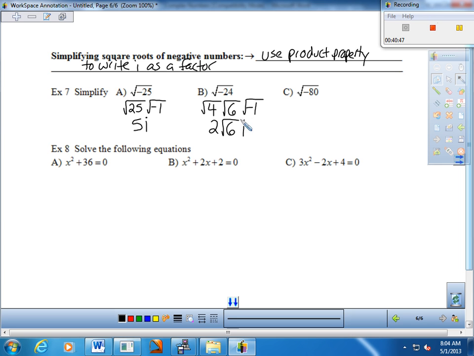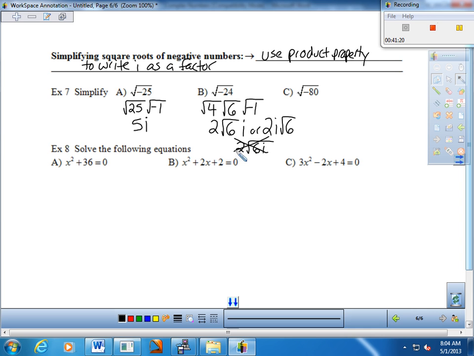Just in terms of writing these, just FYI, sometimes you'll see it like this. And again, it's all multiplication, so it's really not that big of a deal how you write it. So either of these would be satisfactory. You see both of them for sure. So either 2 root 6i or 2i root 6. Same deal. The one thing you do have to be careful of, just over the years I've seen some strange things. I've seen students kind of try to put the i underneath like that. And just maybe on your paper, just write that that would be incorrect.